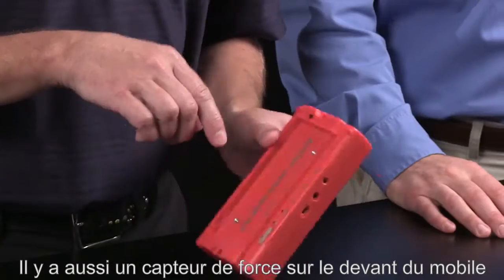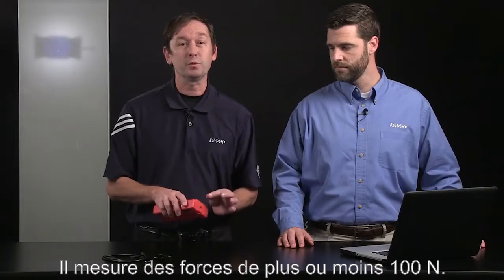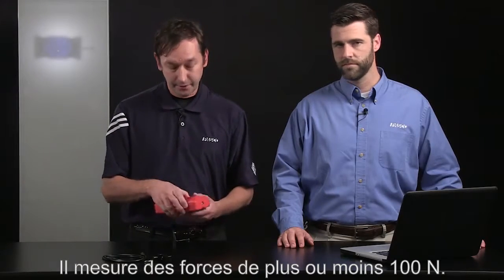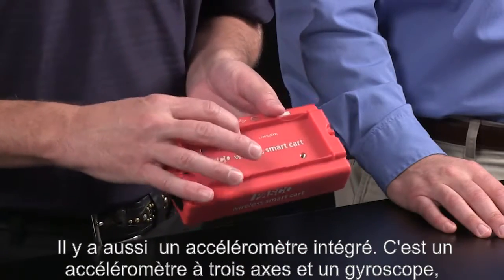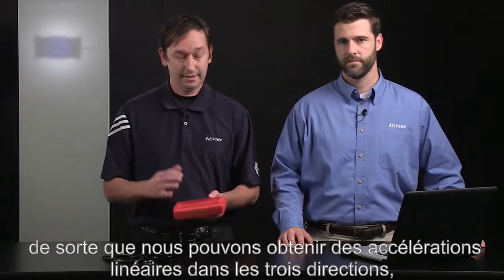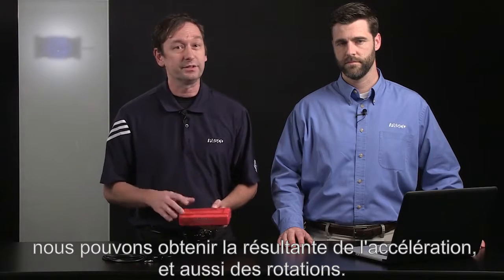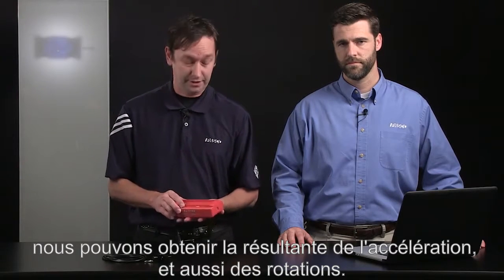There's also a force sensor on the front of the cart here. So it's a plus or minus 100 Newton load cell. There's an internal accelerometer. It's a 3-axis accelerometer and gyro. So we can get linear accelerations in all 3 directions. We can get the resultant of the acceleration and also rotations.